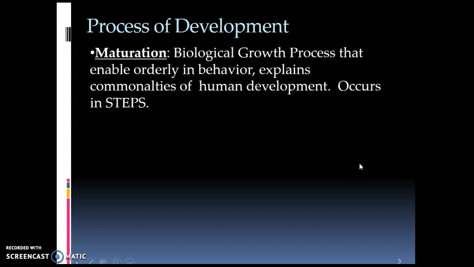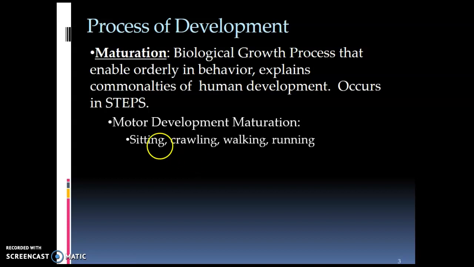When we look at the processes of development, the first process we look at is what we call maturation. And this is basically the biological, orderly growth that happens. So it can be behavior, it can be physical skills, but basically, maturation is going to set the order of development, whereas the environment, the nurture, is going to set how quickly it happens. So when you look at maturation, like motor development, everybody who has proper motor development sat, crawled, walked, then ran. They didn't do this in any opposite order.